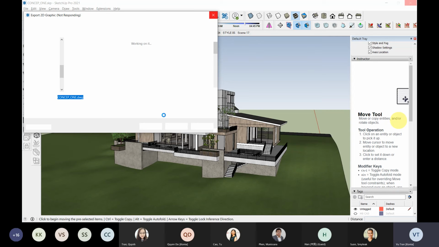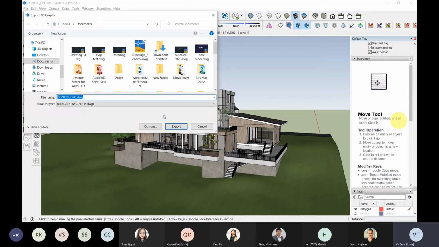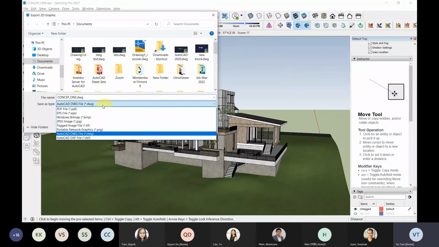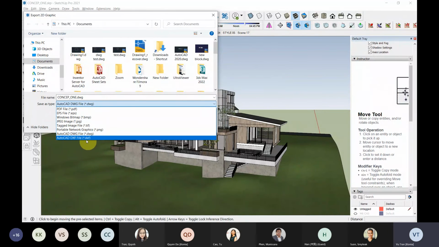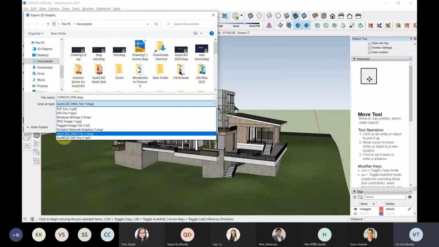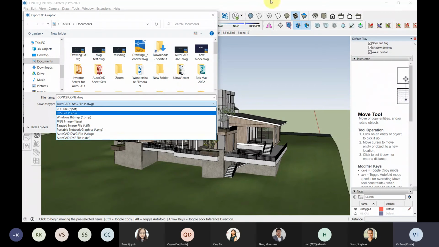Then you run AutoCAD and import this DWG file into AutoCAD. DWG is a file format AutoCAD can open and read, and you can use it for documenting the 2D drawing in AutoCAD.